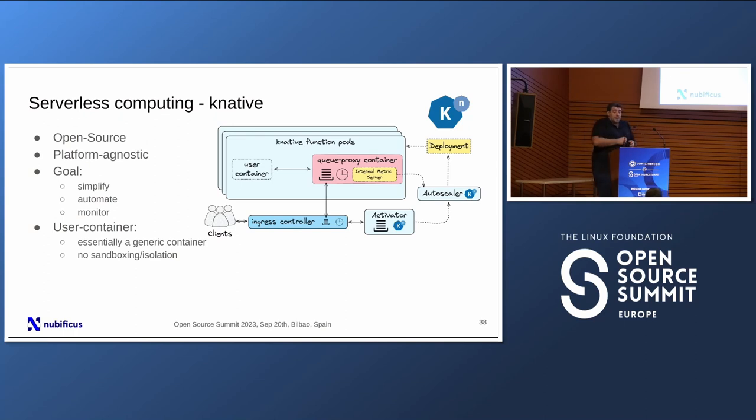Now, in this pod, there's the queue proxy container, which handles metrics and manages the incoming requests and the responses, of course. And this queue proxy container talks to a user container. This is the container that runs the actual user code. This is for the first invocation. The other invocations after that just go through the ingress controller. There is a map to the queue proxy container and then directly to the user function. The queue proxy container also pushes metrics to the autoscaler to scale up and down the relevant Knative function pods.